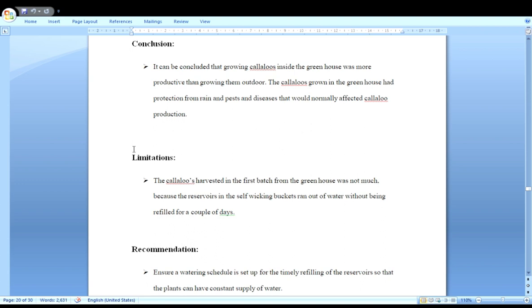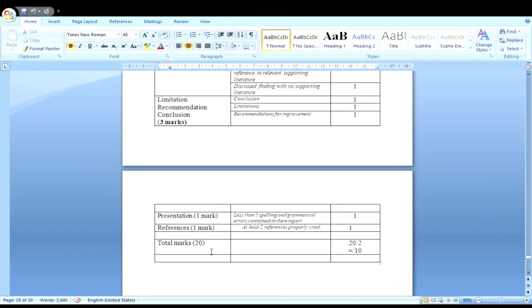However, let's go over to the mark sheet. I want to explain something very important. The total mark for the investigation would add up to 20. However, in the teacher's mark book or on the assessor sheet, it would be recorded out of 10. So when the teacher collects your SBAs, the investigation mark of 20 would eventually be divided by 2.